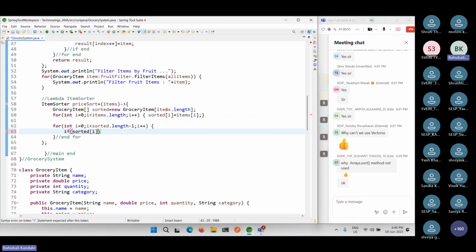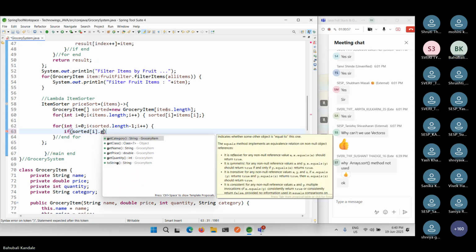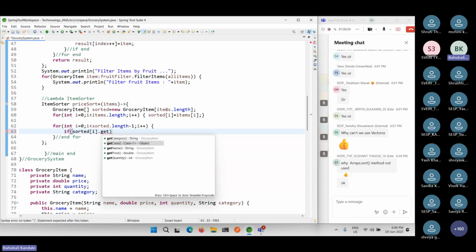So we need to get the price, so dot getPrice. Once we get the price, we need to check whether it is greater than something.